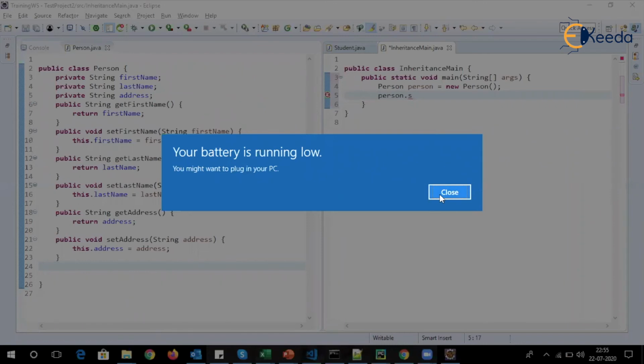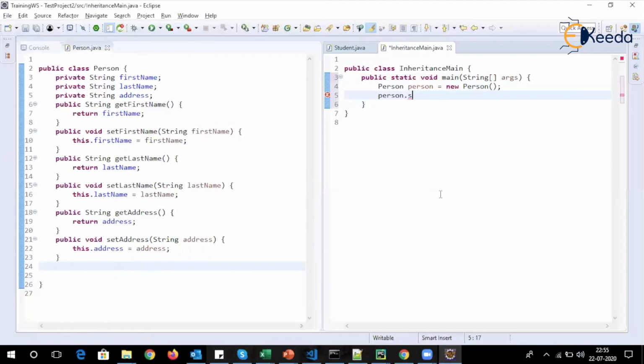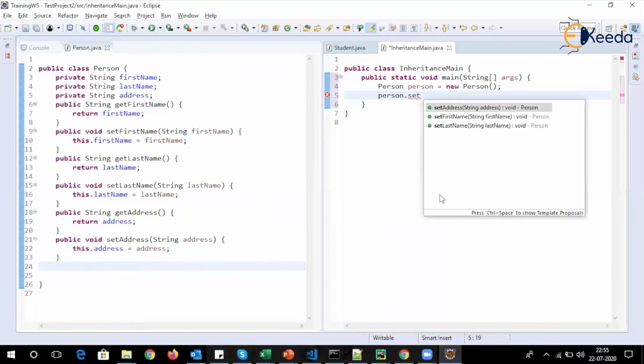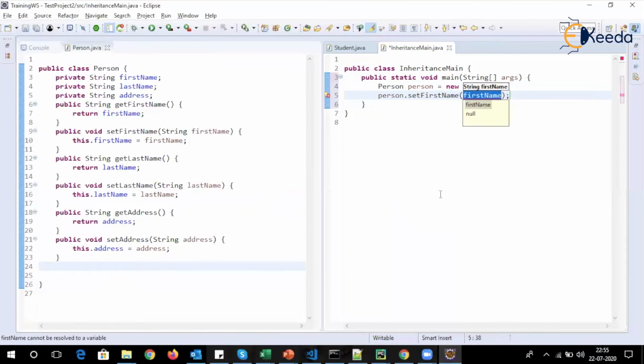Setters for these three are available to us. So person dot set first name, some value.